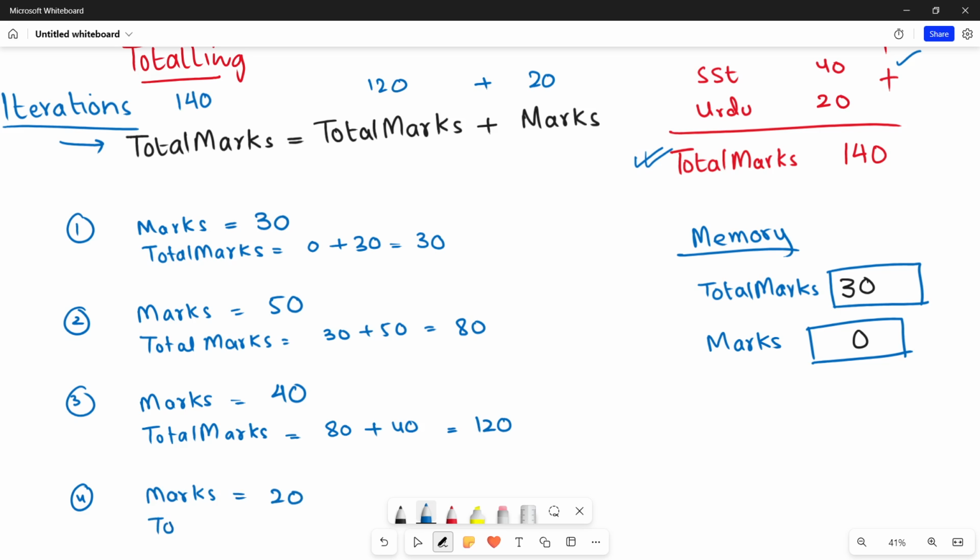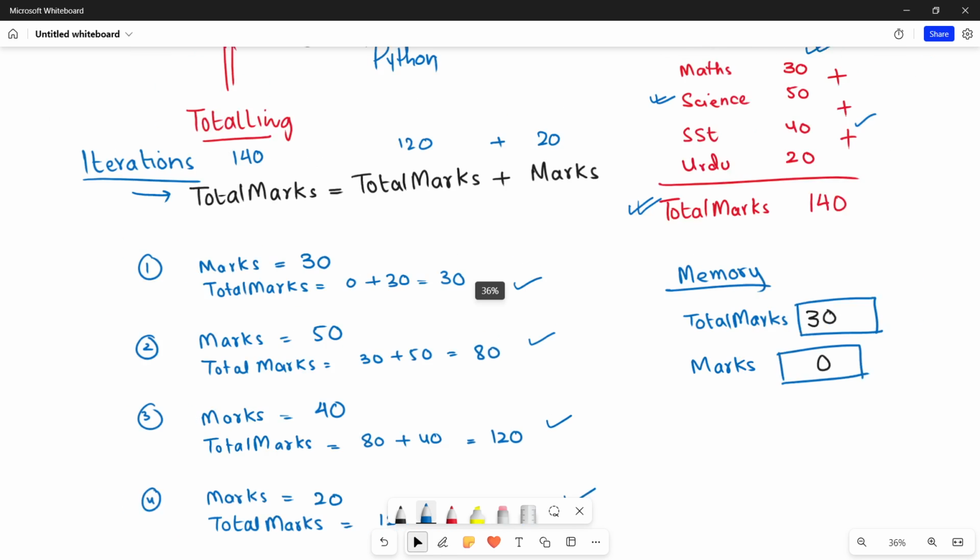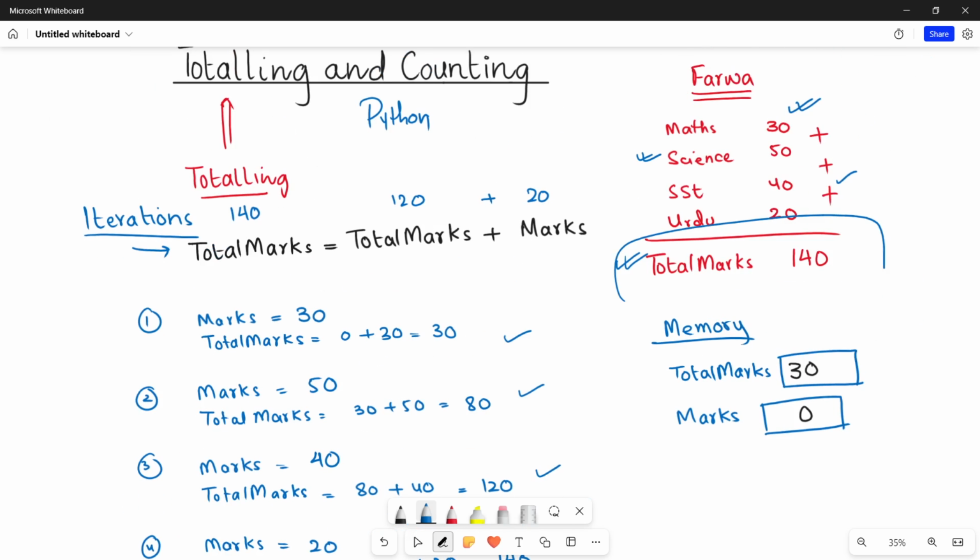Total marks equals 120 plus 20, and the final result is 140. So this is how the totaling method works using iterations. It is going to give you the total of all the data that you insert.